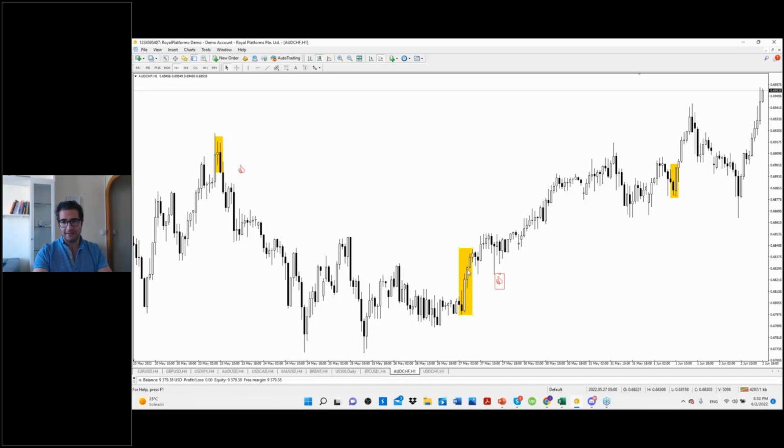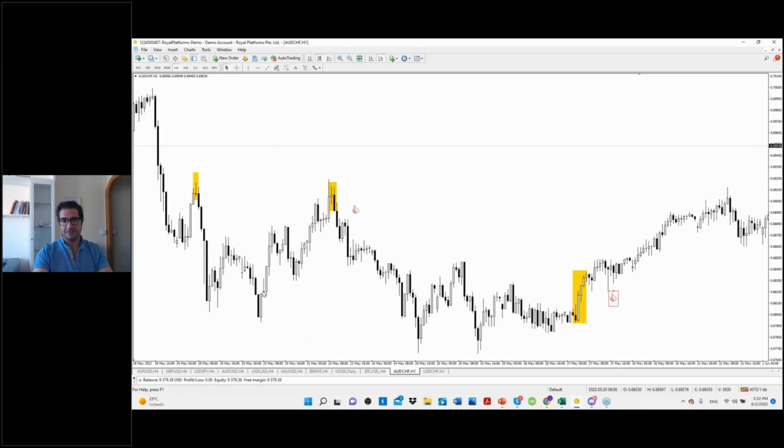Usually they have 3 bullish bars that are closing above the close of the previous one. Here, this is a close above this one, and this is a close above the previous one here. So they are closing above the previous closes. This is 3 white soldiers, and they come in a pattern like this, and this indicates that the market will continue its move to the upside. It is a bullish pattern.